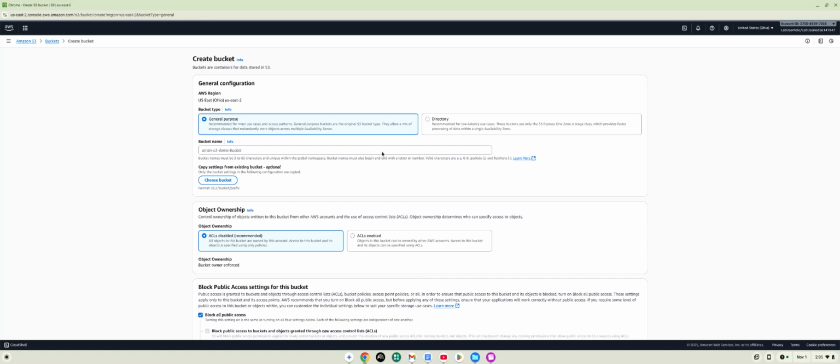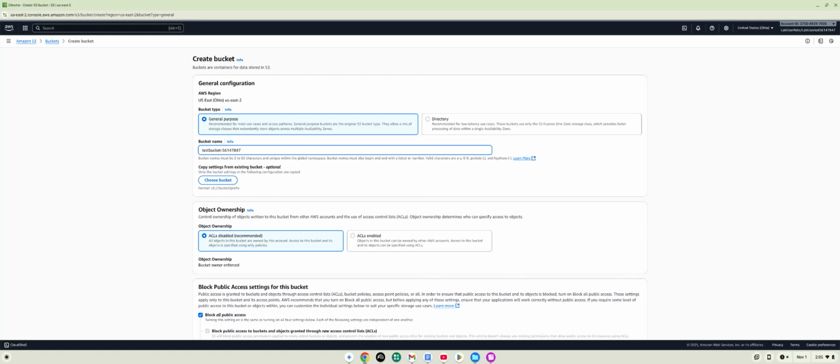All right, so as far as bucket type, I'm going to leave it as general purpose bucket. And I'm going to name this test bucket. And similar to my last video, I'm going to say dash and just name it after my user ID here at the top. So I'm going to say 561477847. All right, so that's the name of my bucket.